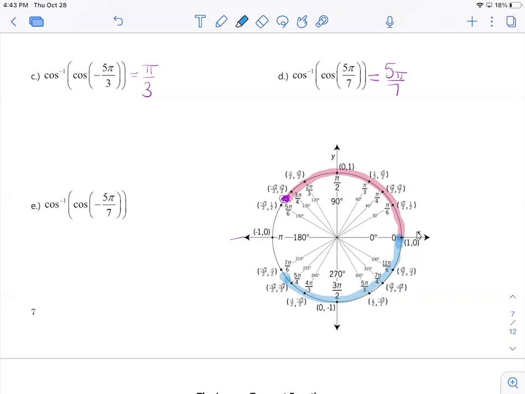Now, this is where it gets a little bit tricky, and it will get better with time, I promise. There's an easier way, which I'll talk about after we get there. Of course, do the hard way first, then give you the easy way if you understand it. So what happens here is you want to think about your reference angle. If I'm at negative 5 pi over 7, I'm in a quadrant I can't be in. But this reference angle would really help me.